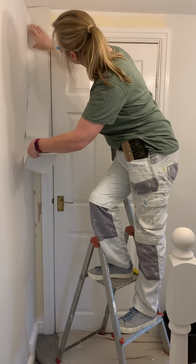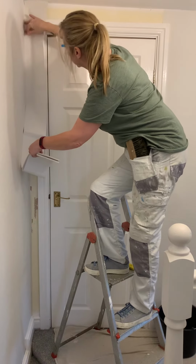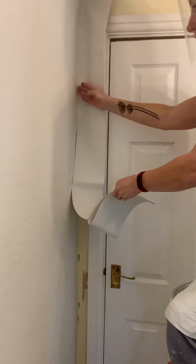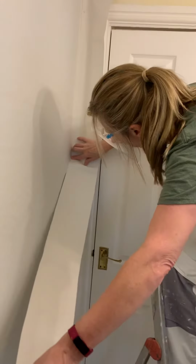Actually, yeah, I'm doing that down a little bit. Right into this corner here. So if you just want to look at that and see how straight that paper is. Okay, so working all the way down.